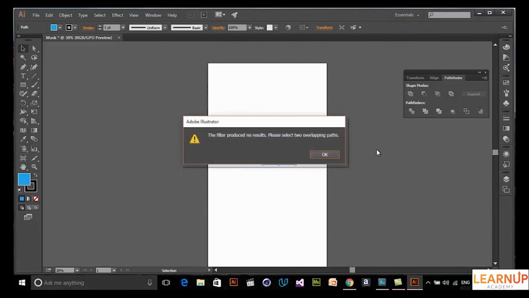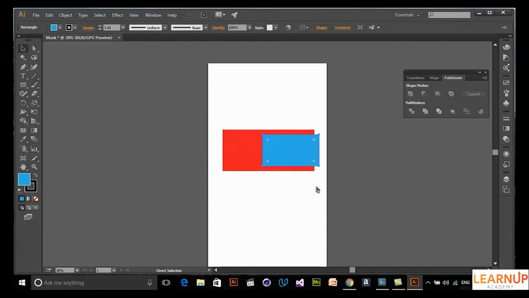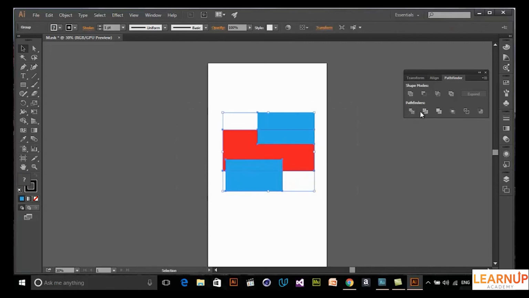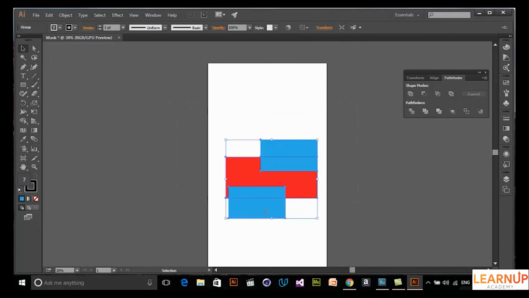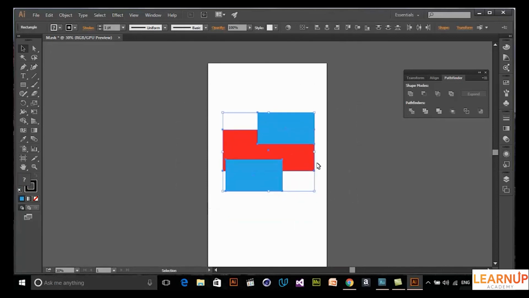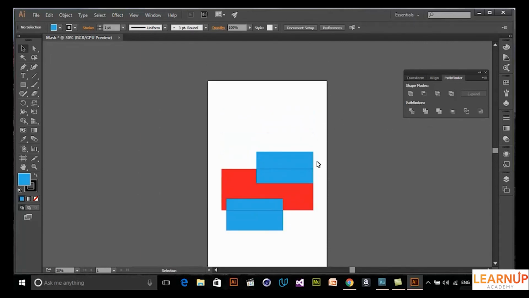Okay, the other one is Exclude, which just excludes all of the overlapping area that you've selected like this, and it's very helpful. In here we have other tools. Divide can divide other shapes. In here it can divide all of the area. For example, if we have these types of shapes, we can select all of them and it divides different parts of your shapes. You see that it divides the border areas, the areas where the shapes are overlapping with each other.